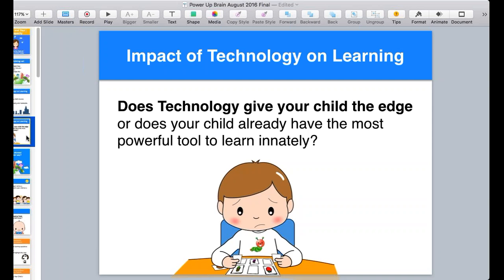As parents, you have a very important dilemma as far as helping your child develop mentally. The impact of technology gives your child the ability to educate themselves by themselves with, say, a touch screen or a computer. So many parents buy lots of apps and different technologies, thinking that it will give the child the edge.